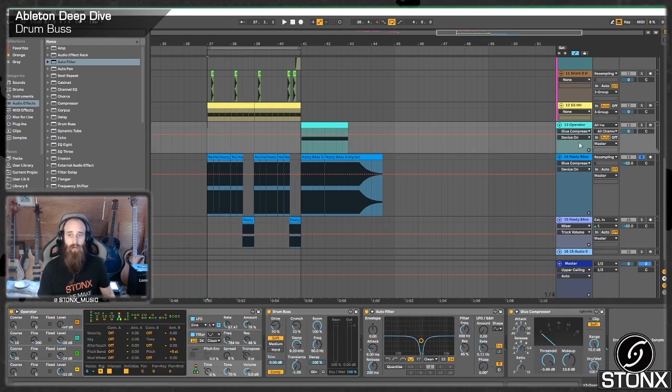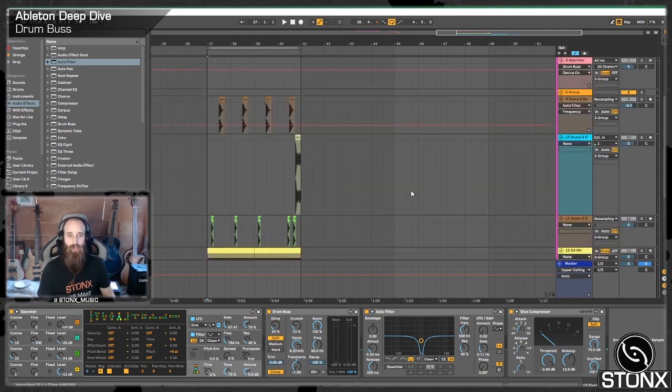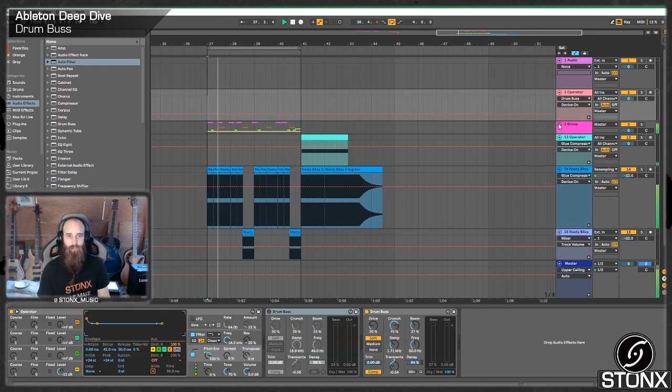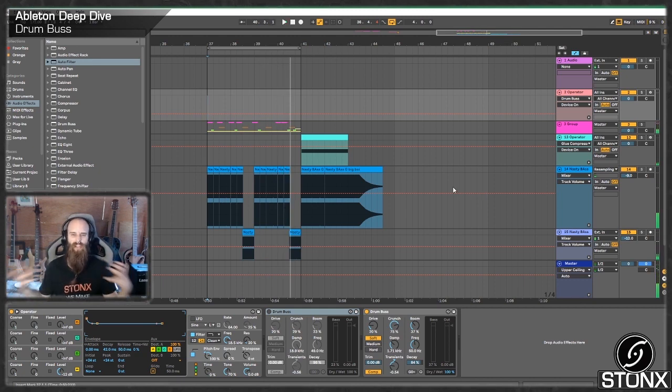So this is what we've got, using drum bus to create some fatty old bass, and we're also using drum bus on our drums for some fatty old drums. Let's have a little listen. So it's that real squishy, squashy, crunchy sound, which I absolutely love. And then you've got these nice poppy drums coming through.